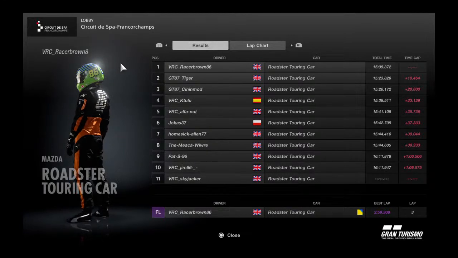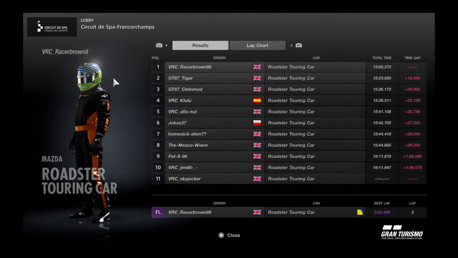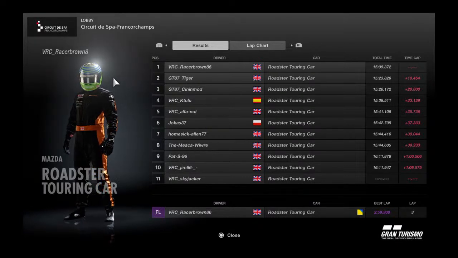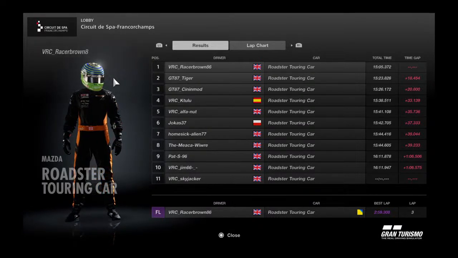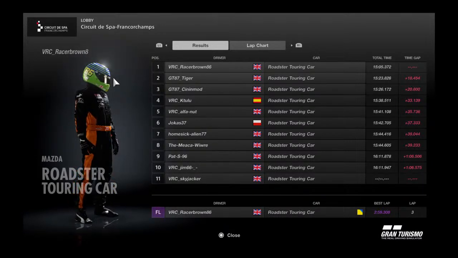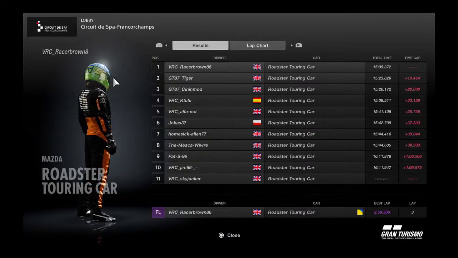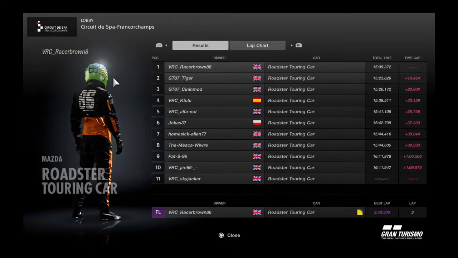So there's your results. Racer Brown takes the win. Tiger in second. Cinemod in third. Take a bow, my son. Cthulhu in fourth. Alpha Nut in fifth. Jokers sixth. Homesick-Alien seventh. Getting Mika just at the end of that race. And Pat in ninth. Jim in 10th. Sorry. And Skyjacker's car blew up.